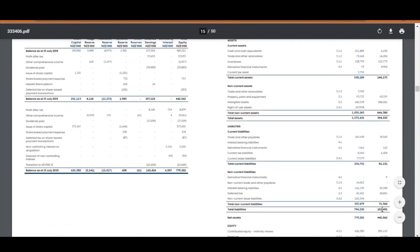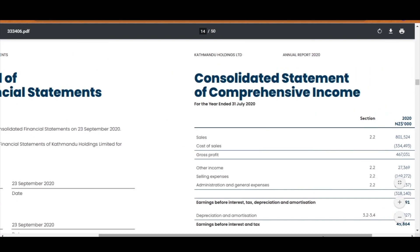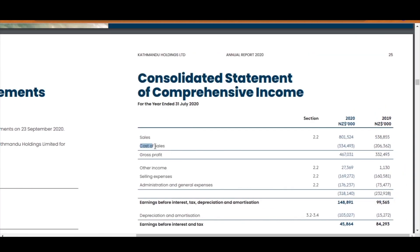Cost of sales, also known as cost of goods sold, is the cost of producing the goods — it is an expense of how much the company has spent to buy or make the items that were sold. This can include cost of materials, labor, or overhead costs. You can go to the section notes to see what these costs are. Deducting cost of sales from revenue gives us gross profit. This figure alone may not be very relevant; you can compare it year-on-year to see how the business is performing.